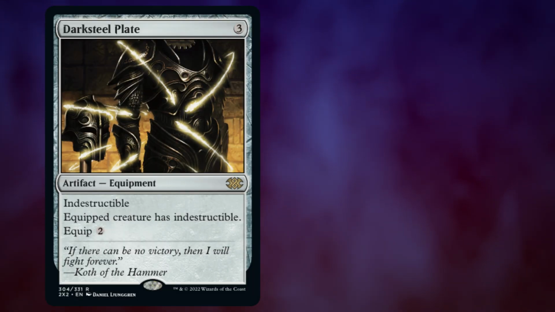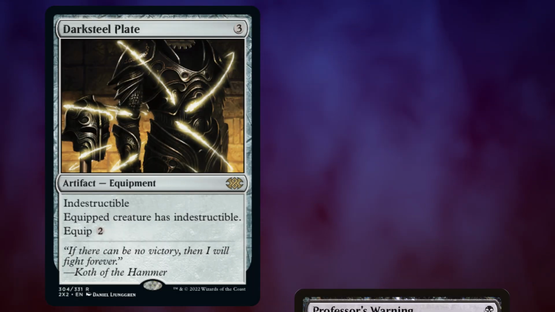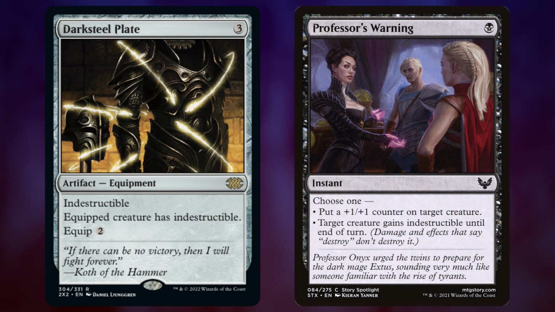Make sure Lagomos has Indestructible with something like a Darksteel Plate, or perhaps an instant like Professor's Warning using the mode to give it Indestructible. We can't use those ones where if your creature dies it comes back tapped because we won't be able to use Lagomos' tutor ability that way. It's all about the tutors.